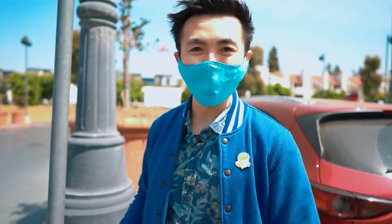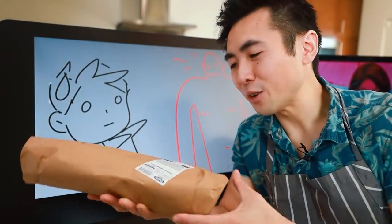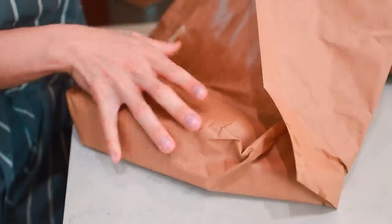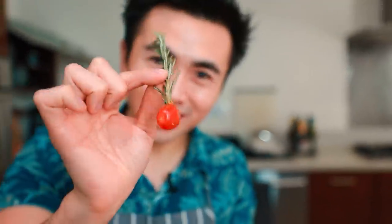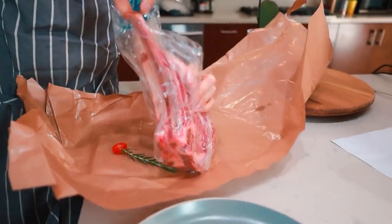See you guys back at the house. So we're back home and now we have our two and a half pound tomahawk steak. Now let's take our reference photo for painting. We even left the sprig in here — we should use this. I'm so sorry vegans and vegetarians, you read my title, you knew there was gonna be a lot of steak in this.